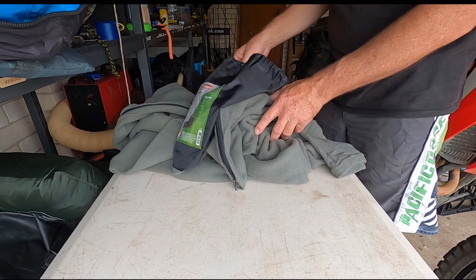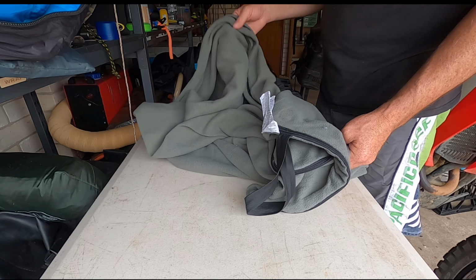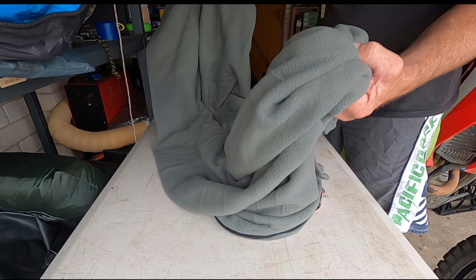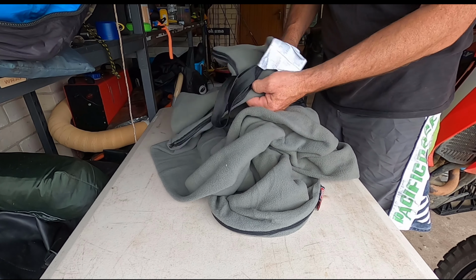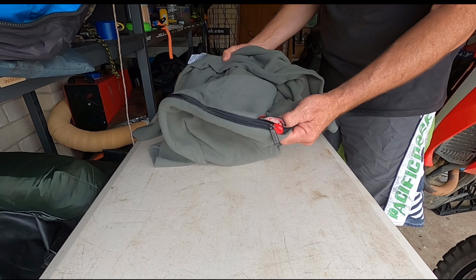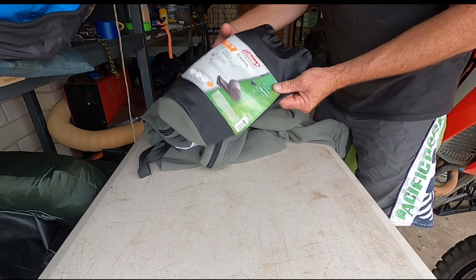So another option if you don't like the cold is literally to put a polar fleece type bag in your bag, or possibly even on the outside of your bag, like a sleeping bag inside this one. But either way, extra warmth for a minimal amount of money. So yeah, pretty happy with this thing.